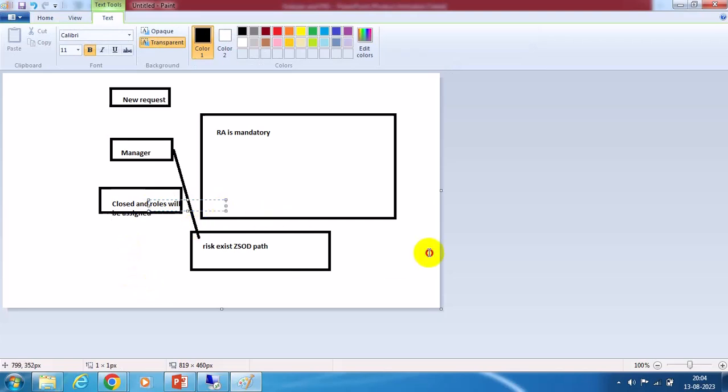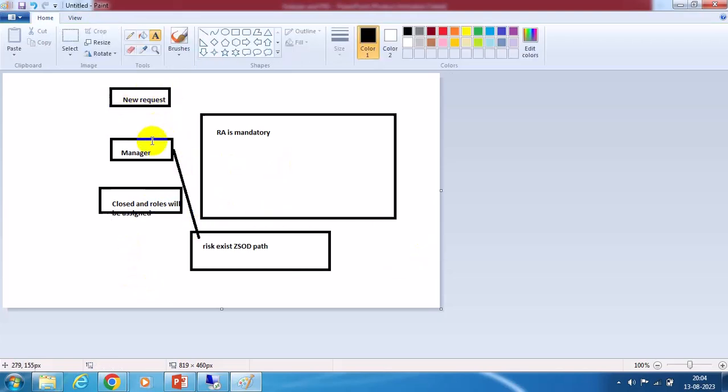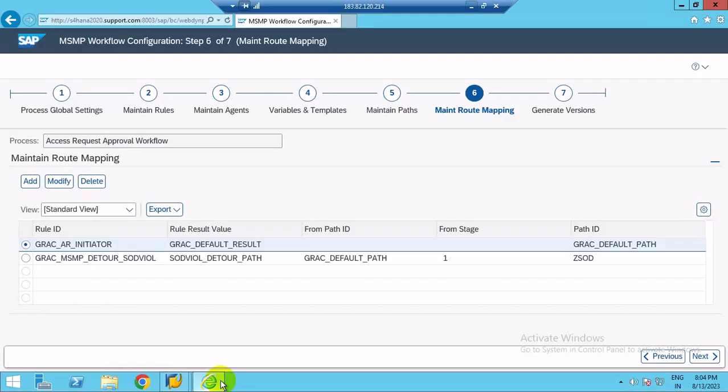Did you get it? Request submitted, it comes to manager. If risk exists, it comes to the SOD path. If there is no risk, the request will be closed. That is what we have configured.